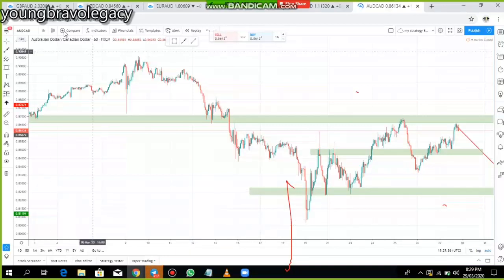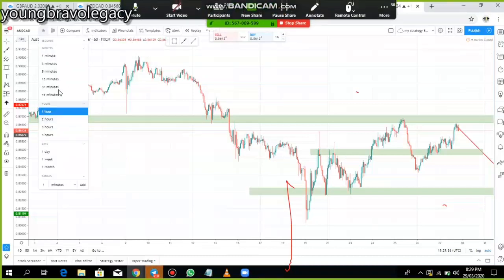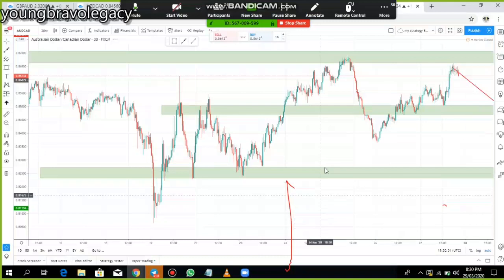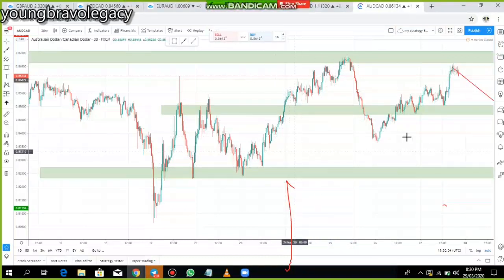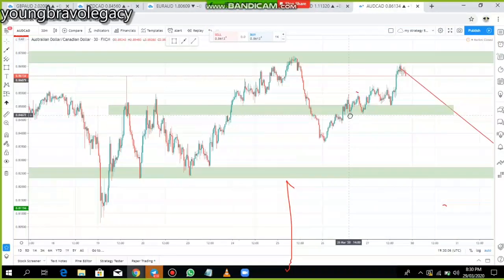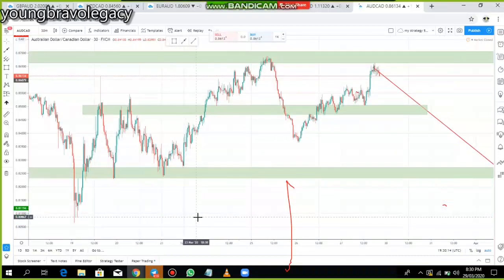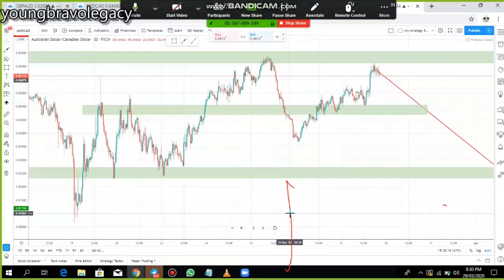You understand? If you are a scalper, I would advise you use the 30-minute or 15-minute time frame, or 1-hour time frame, depending on what type of scalper. The market will surely create what? Now, here, if the price falls below this place, closes below this level, we are surely coming down to this level. And if the price closes below this level, we are coming back to this level. That's just the ideology in the market.